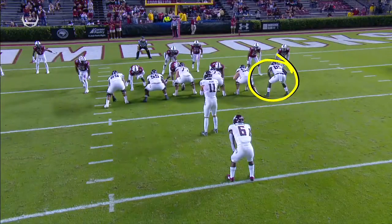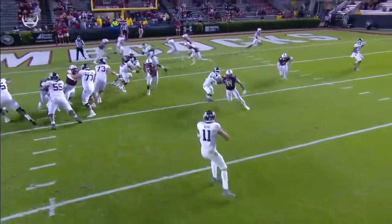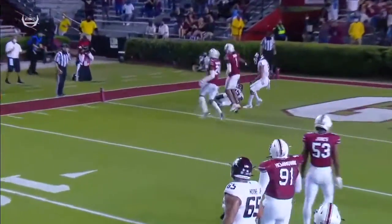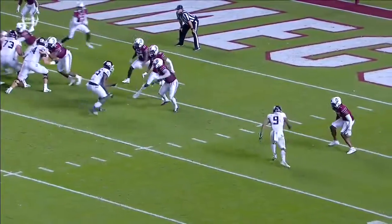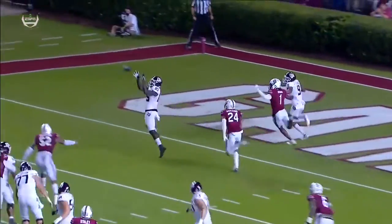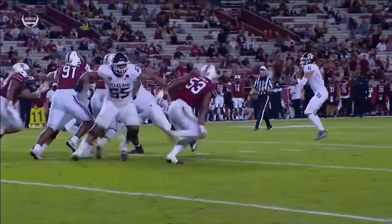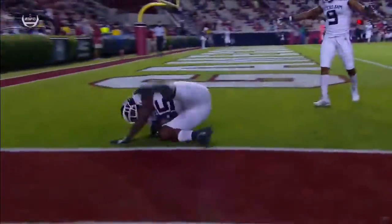They move him around so much — we'll see him in a wing here, he's just going to sneak out and go across, and nobody able to stay with him. He fakes as if he's going to block, and look at the protection — all day for Kellen Mond to survey the field, allow Jalen Weidemeier to come open, and it's an easy toss. McCormum had man-to-man coverage, stayed with him thinking he's blocking, and just enough separation for Weidemeier to walk into the end zone for a second time this half.